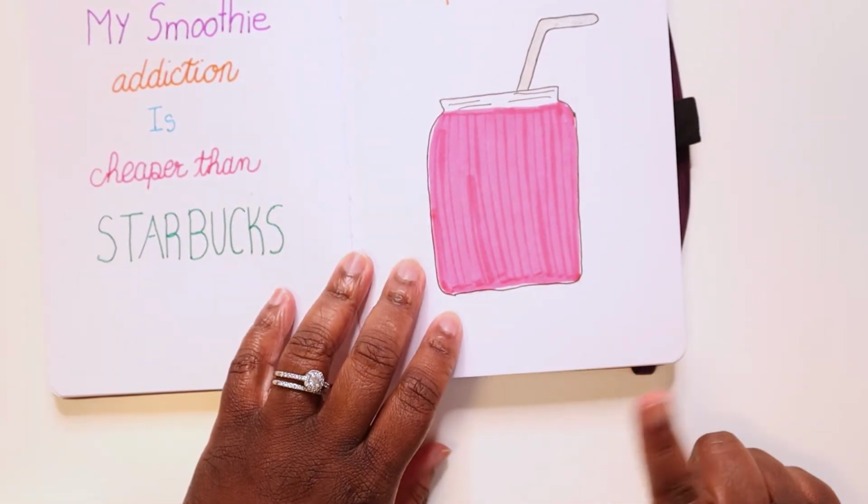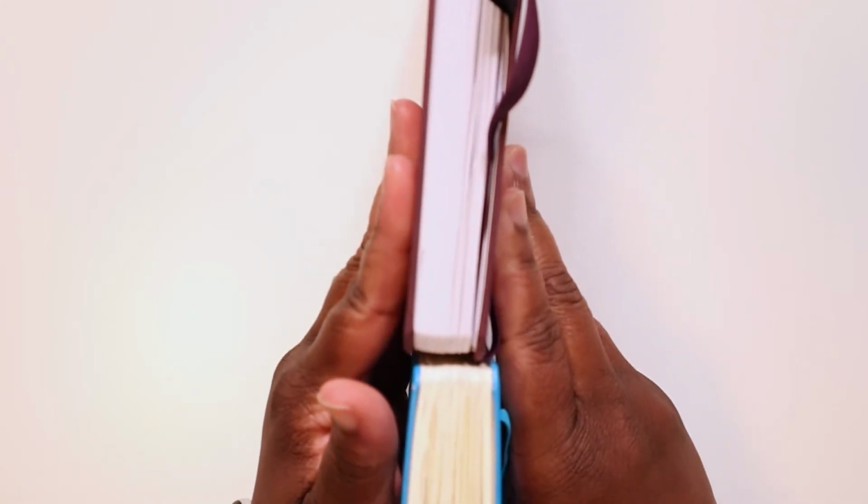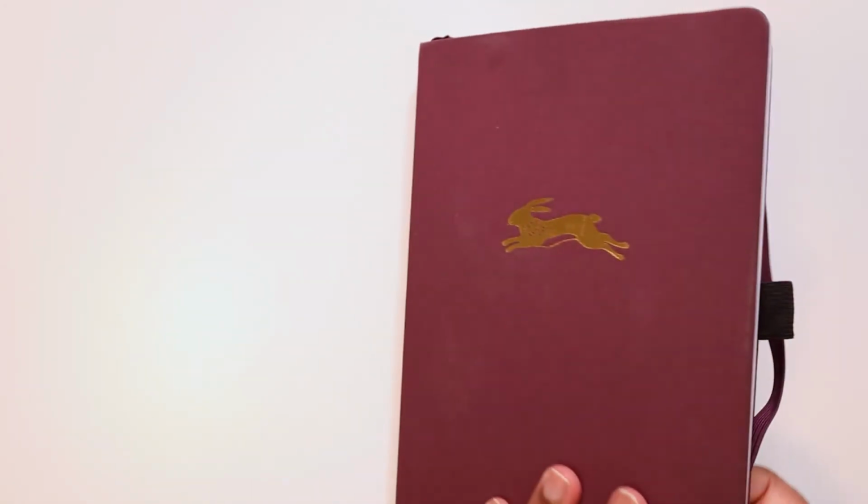Yes, there are some drawbacks to the Archer and Olive notebooks, such as the lack of page numbers, sporadic quality issues, and they also tend to have fewer pages than other journals. That was kind of a downside for me, especially because I missed having the page numbers from the Leuchtturm journals and having a journal last me for an entire year. With Archer and Olive, I kind of took for granted how few pages that journal has. And now here I am in September and I'm having to switch out to a new journal to finish the rest of 2021.